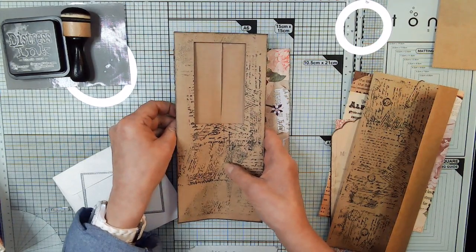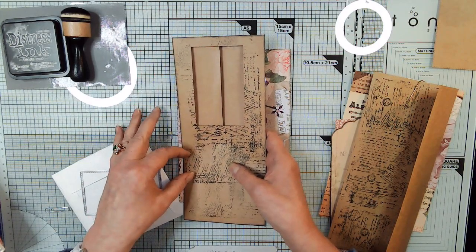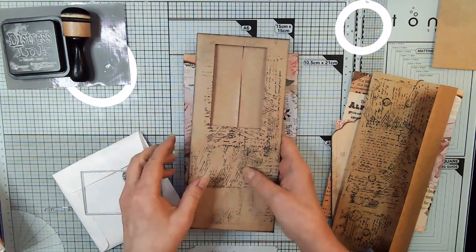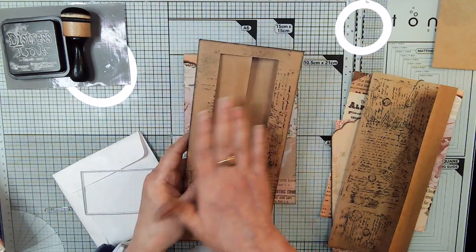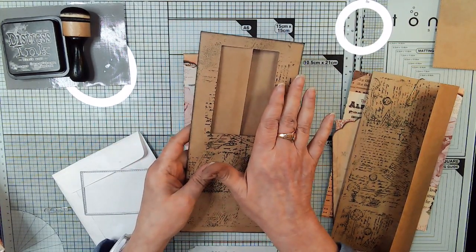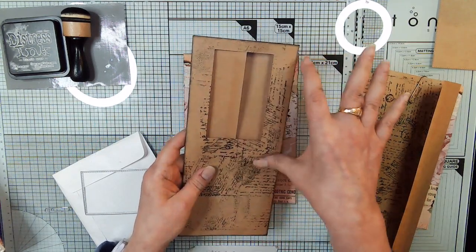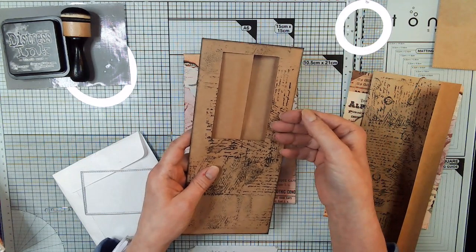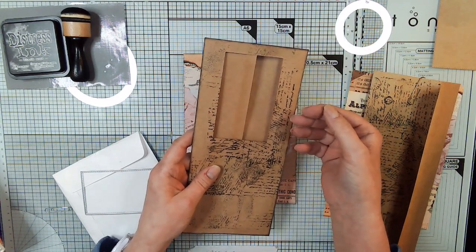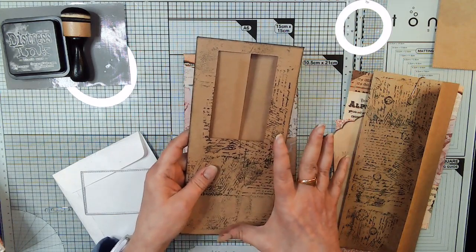And then we are going to flip the bottom of this up to make another pocket. Then we are going to cut this side to make our long pocket, so we've got our tag in the window. Then we are going to put a flap on, and that's going to be a pocket. And then we're going to put all of our cards in.